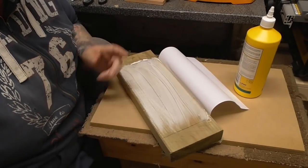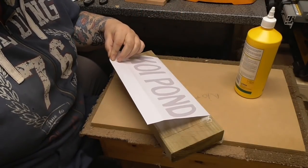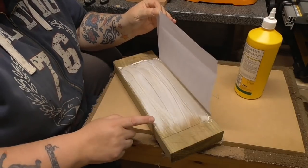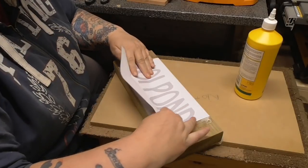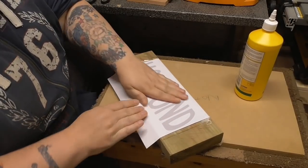The way I like to put my patterns on this is I've lined it up first where I want the lettering. I've put a piece of masking tape on the top of it to hold it in place. I've just put some PVA wood glue on, smeared it out, painted it on. I'm just going to fold this over now and press it down into place. Get any air bubbles out, what's underneath it.